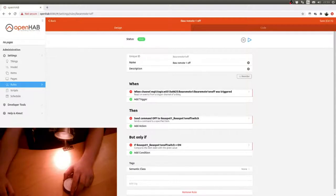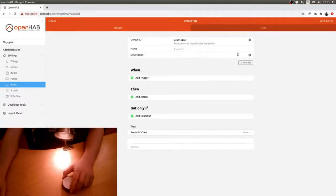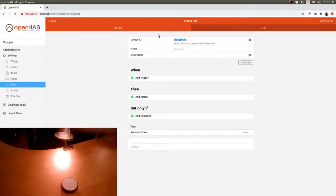We'll just basically go and see here. We literally just create more rules. So here, remote brightness up. IKEA remote one. Oh yes, this is remote one because we might have more than one remote. Brightness up.